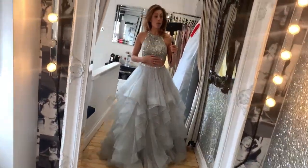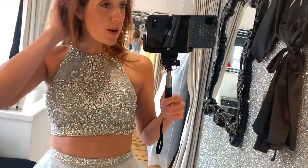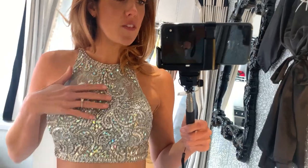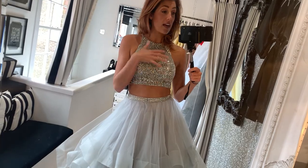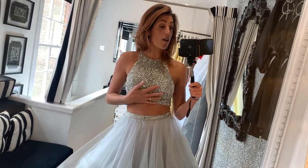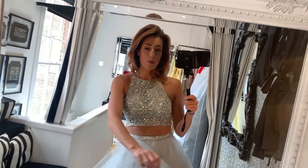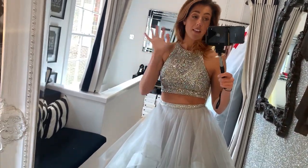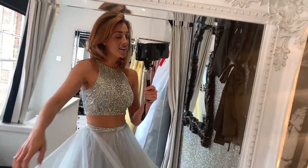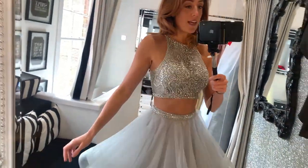This has been really popular. And what's really cool about these dresses — not only do they make you feel like Cinderella — for your after prom, you can take your skirt off, put on some jeans, and you'd actually have your top to wear to your after party. Probably a good way of getting around mum as well, being like, well, you don't need to buy me another after party dress. The dress might be a bit more expensive, but you've got your outfit for after party too.